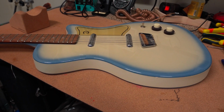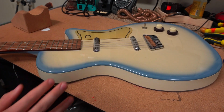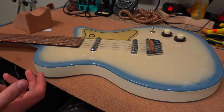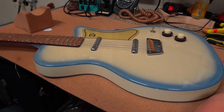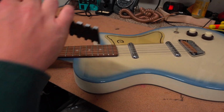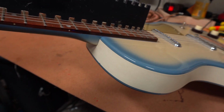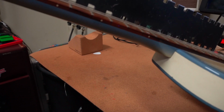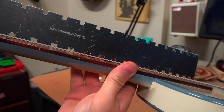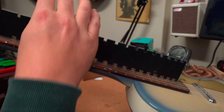Alright, before I take this thing fully apart, this style of neck you can only adjust once you remove the neck. So the truss rod's actually in this part here that you need to remove the neck off of the guitar in order to adjust it. And what I did notice is that this truss rod is set a little too loose, so there's quite a bit of relief in this neck. So using my notched straight edge here, let me just see if I can get a good look. So you can see that there's quite a bit of a gap between the notched straight edge and the fingerboard, so a little bit more than I would like.